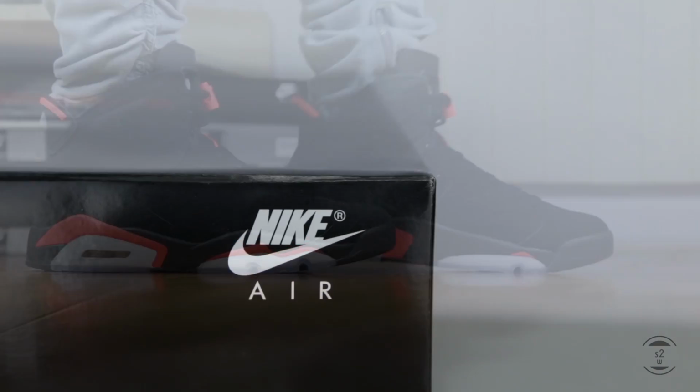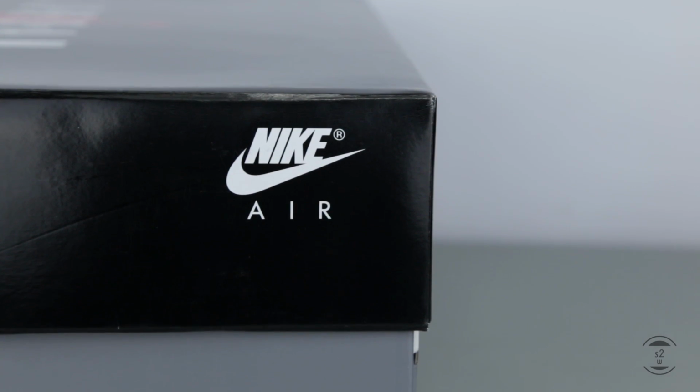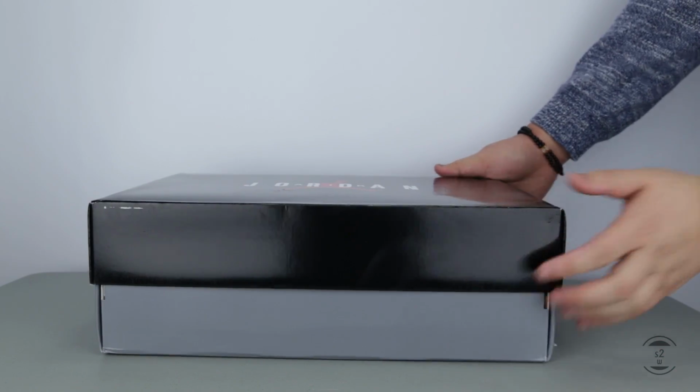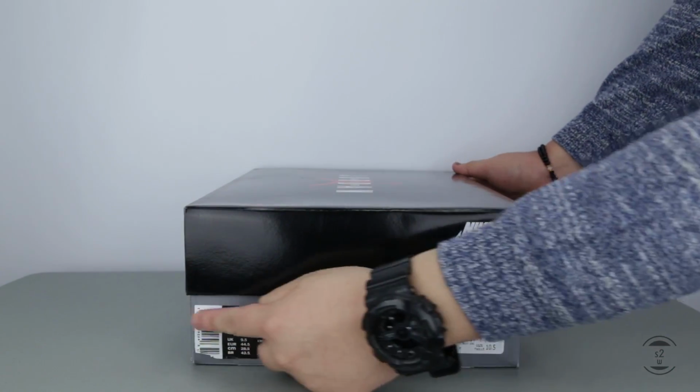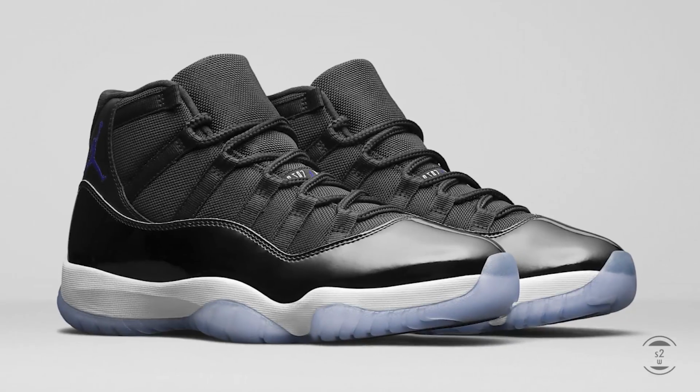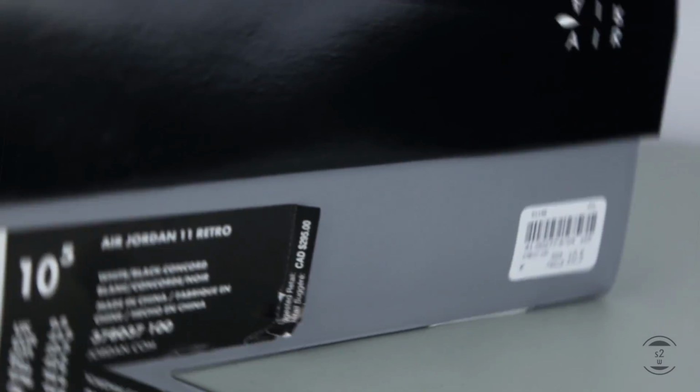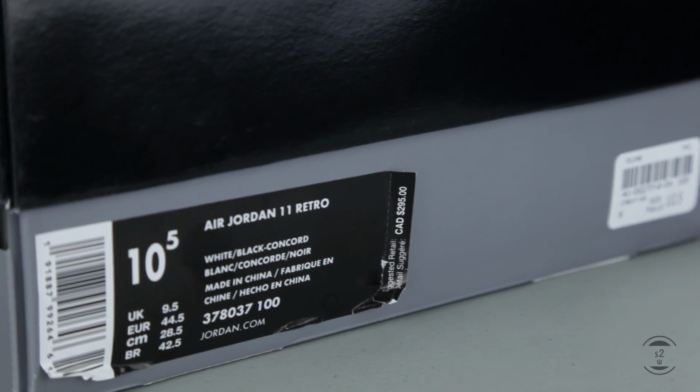This second sneaker is just as iconic as the first one, with the last global retro happening in 2011. Now 7 years later, it has come back again with a minor twist, surpassing the best-selling Jordan on earth held previously by the Space Jam 11's retro in 2016. Today, I have the Air Jordan 11 Concords here for a review.